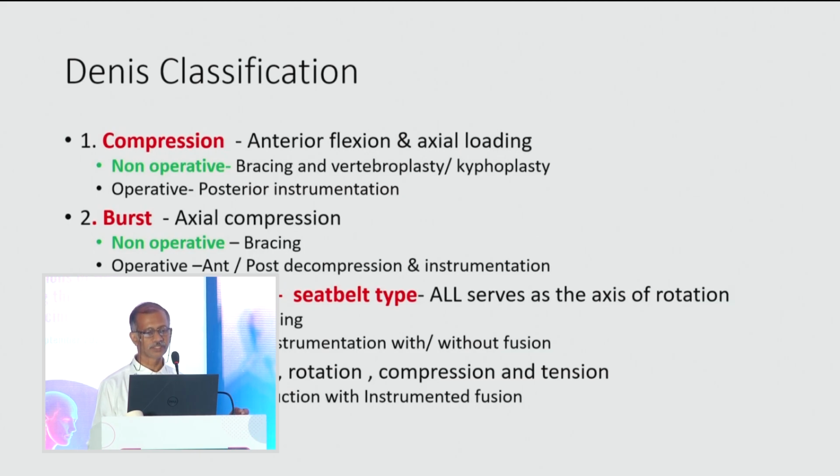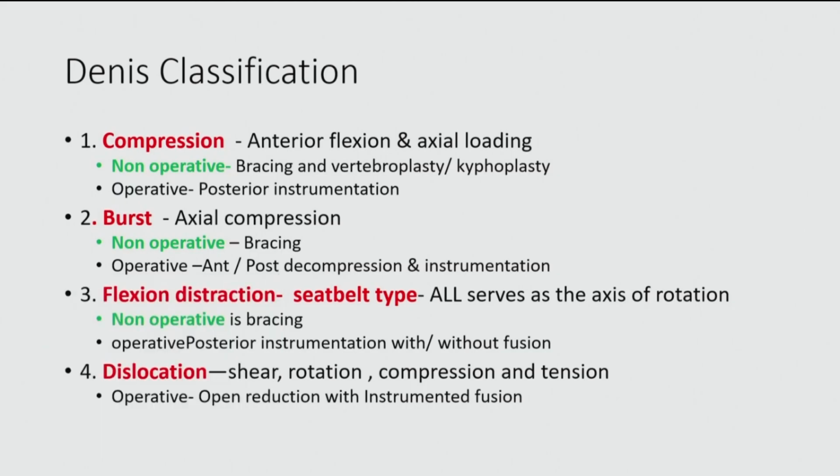And in dislocation, you can have shear, rotation, compression and tension, and it's usually an operative decision. But many of our patients may not be able to afford it or may not be able to access it. So you still have to go back to some non-operative management even for that if access is not there.